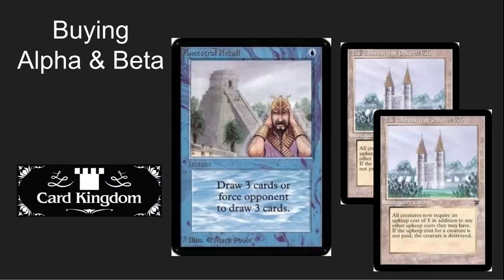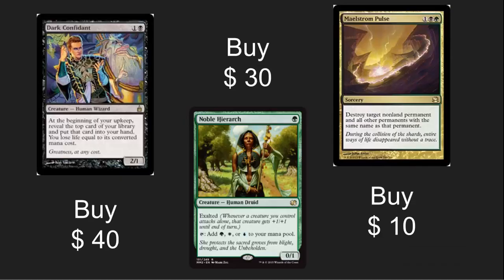Something else that has come up to me, I've had several people contact me about buying older, bigger cards or asking me to take a look at their older cards to verify them. There are some counterfeits out there on the market. I would be very careful where you buy these cards. If the deal is too good to be true, I would definitely avoid it. Go with a major retailer. My retailer of choice is Card Kingdom. I do commentary there and used to write for their blog. Make sure that you go through somebody with a very good reputation if you're dropping more than a few $100s on cards. Back to the speculation and investment stuff.